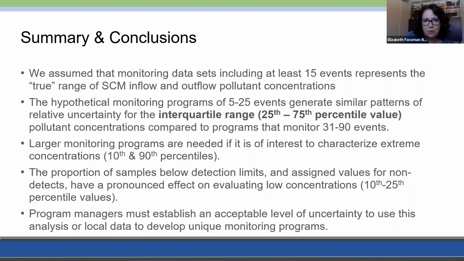The larger monitoring programs are definitely needed if you have a specific interest or need to characterize your extreme values, either at the very low end or the high end. And that's simply because these are more rare occurrences, so you just need more opportunities to sample to be able to reflect those. I've just talked about our proportion of samples below detection limits, and that's an area that needs further study or serious consideration or real interpretation for your own context.